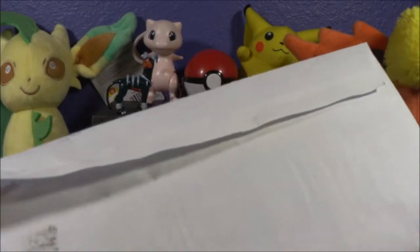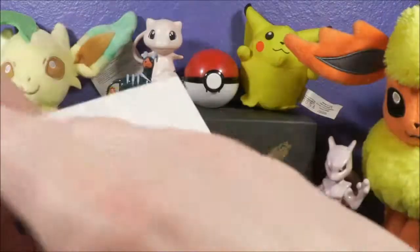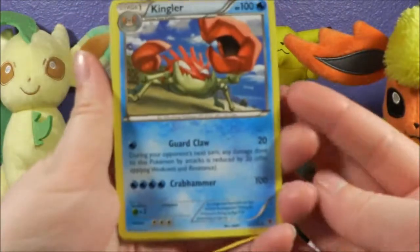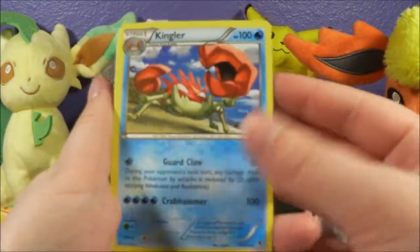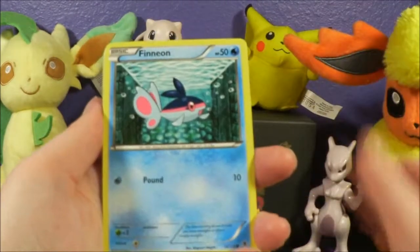I've already opened all of these just because I wanted to save and collect some until I could make a longer video to open them, to make sure that the cards were okay and then to leave feedback on eBay. But I'm not exactly sure. Okay, this is one of the more recent ones that I got. This one was kind of cool. It came with a whole bunch of basically useless cards, but extra cards nonetheless. I believe most of them are from Phantom Forces.